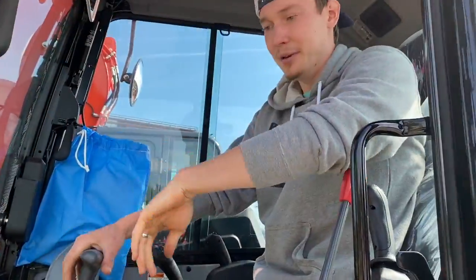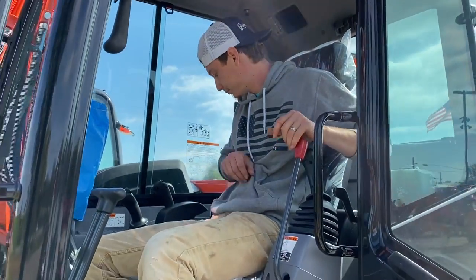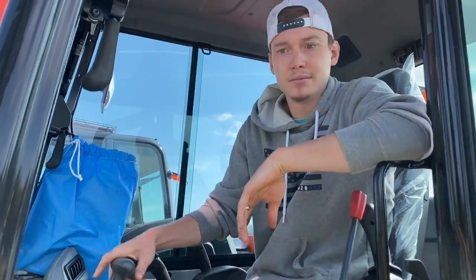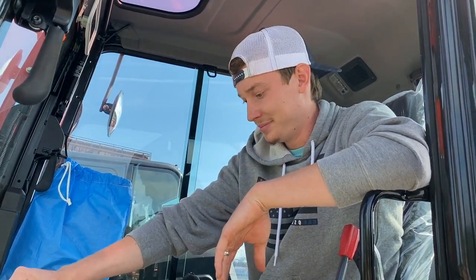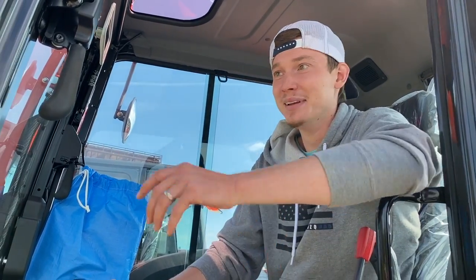Oh my goodness. Imagine having one of these whenever we're picking up rocks and stuff like that. This is epic. But I don't know if we'd need something this huge. We'd probably want something a little bit smaller because we're going to be getting into tight spaces by the house. Hey, go big or go home. Honestly, I don't even know if we'd need an excavator that much, but I'd just like to have one. I just like heavy equipment.